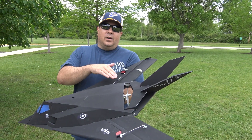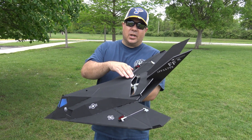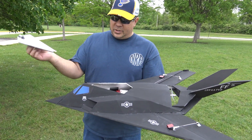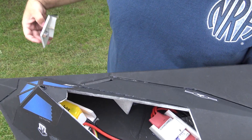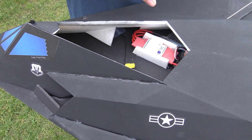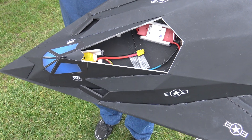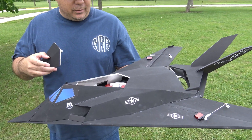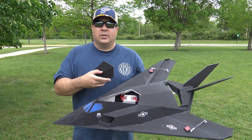This first version has a prop motor. I'm running a Grayson Hobbies Super Megajet with a 6x5.5 prop, running on a 3S battery pack. Here's the hatch — it's held on with magnets and the battery fits way up there. I've got a 60 amp ESC, which is a little overkill. I'm thinking about later either putting two 50 millimeter EDFs in this one or going bigger and doing a dual 64.